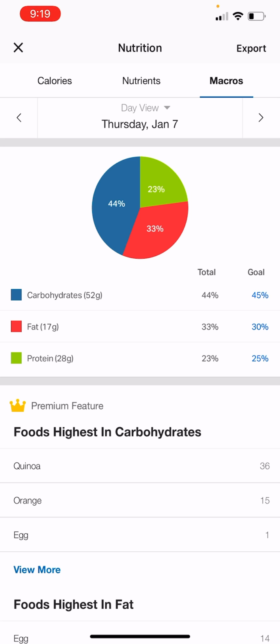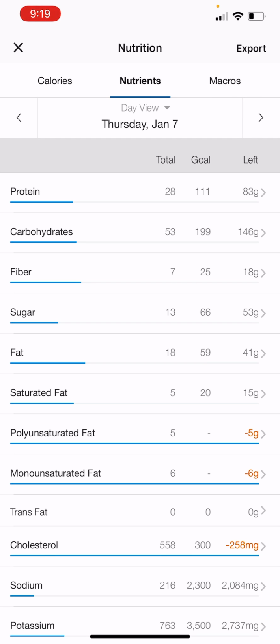And that really leads to confusion because people think they've already eaten all of their macros or their grams for the day. So stay away from this one. This nutrients tab in the middle is going to be the one that you really want to look at. And this is the one that you're going to do a screenshot every day and post.